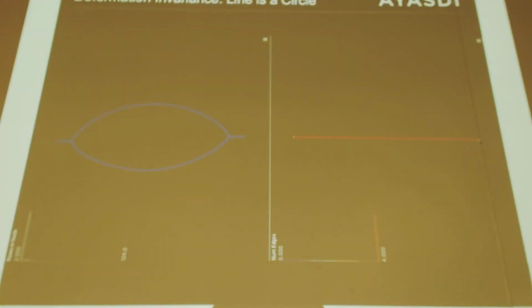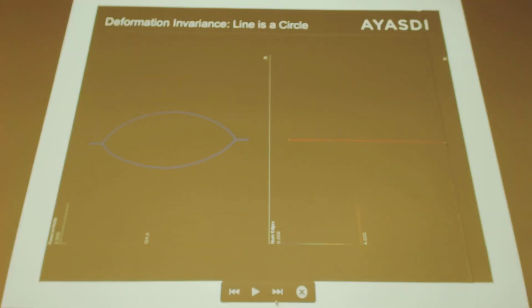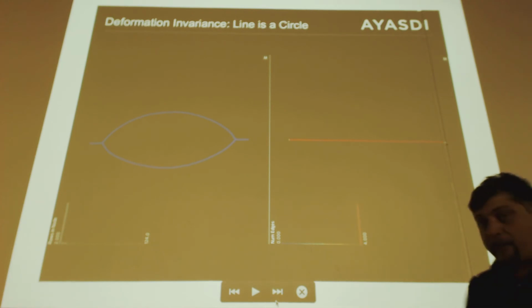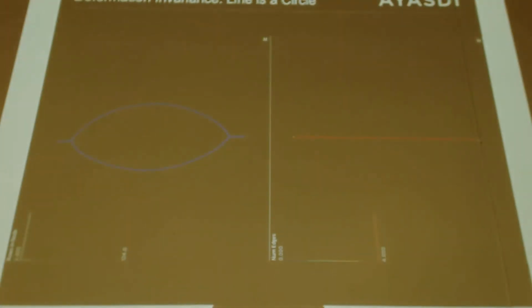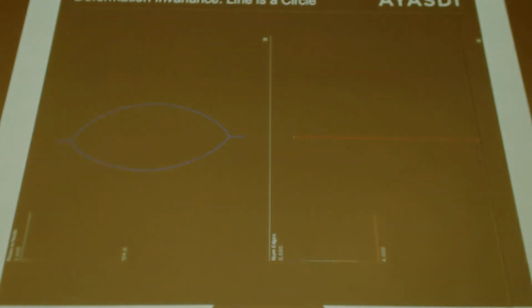Oh boy. So that line turned out not to be a line at all. It turned out to be a circle that was stretched out really thin. Right? So this is deformation invariance. I had deformed the circle so that it started to look like a line, and the noisy line was a noisy line, and look, lucky for us, we don't find structure in the noise, right? The noisy line looks like a line. The thing that looked like the nice line was actually a circle, right? This is sort of part of the idea, right?